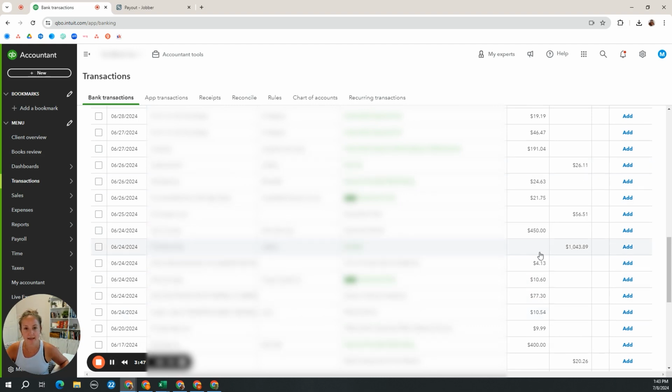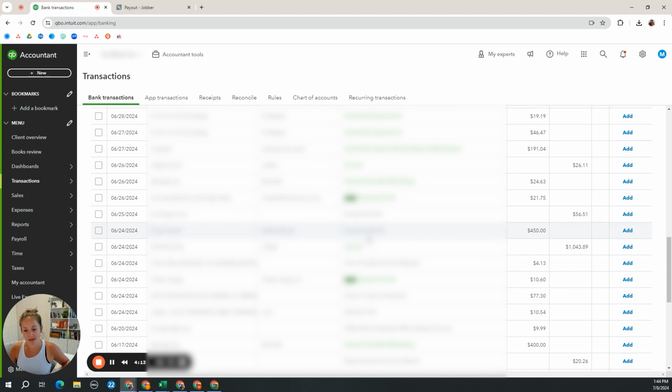So I'm going to keep the same flow of complexity between Jobber and QuickBooks. In Jobber, we saw two of those line items really didn't give us a lot of information, so I'm not going to add a lot of information to those line items in QuickBooks. But that last payout report had several line items with a lot more information, so I'm also going to carry a lot of information to that line item inside of QuickBooks here.